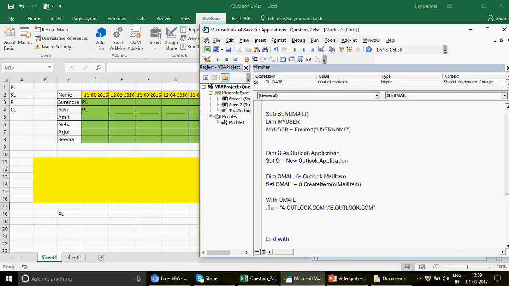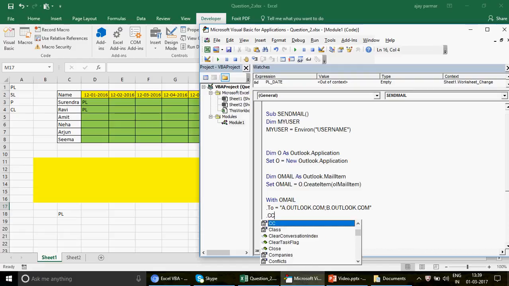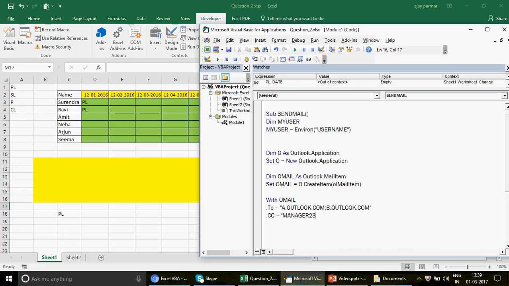So let's say we have 2 team members, and this is how we're going to write it. And then in the CC, the manager. So I'll write here manager123@outlook.com. That's fine.